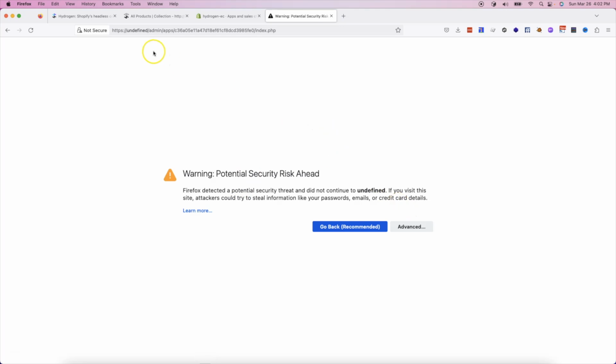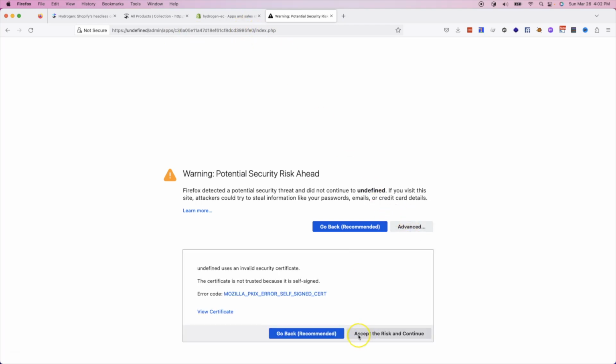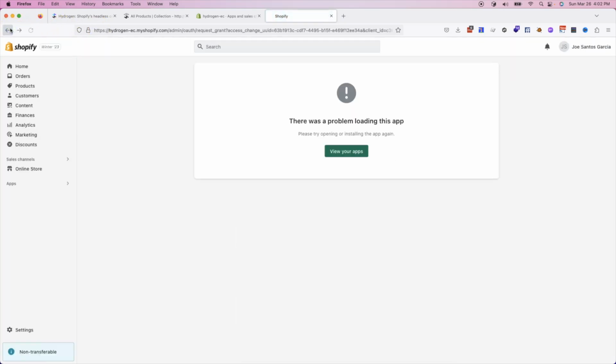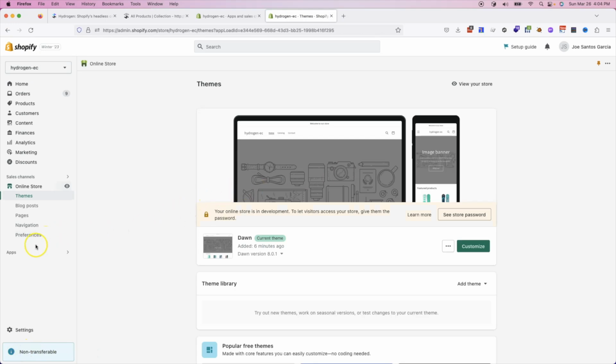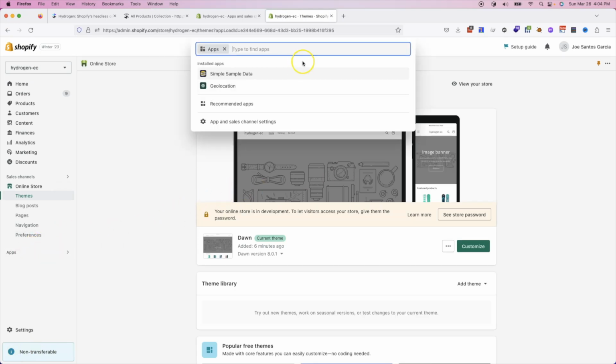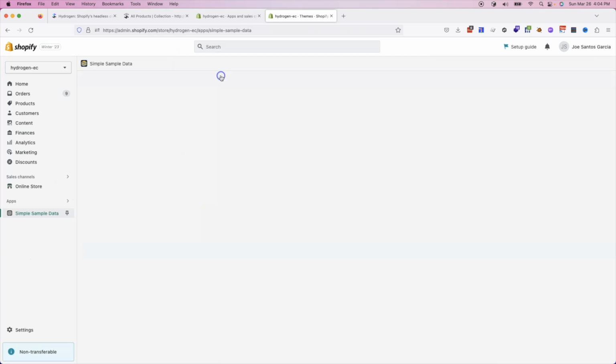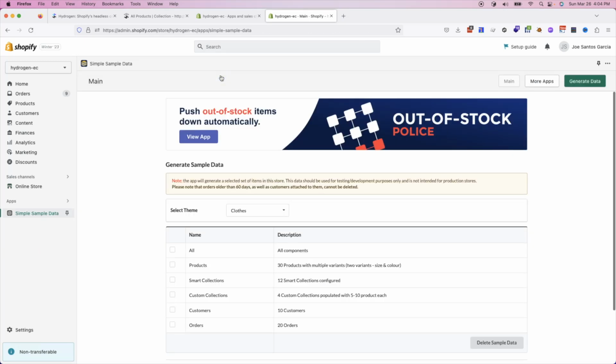Okay, for some reason it's giving me some issues. Undefined admin. Interesting. So, there was an issue with the app. To fix that issue, just go back over here to the app and click on simple sample data. If it's not installed, install it again.